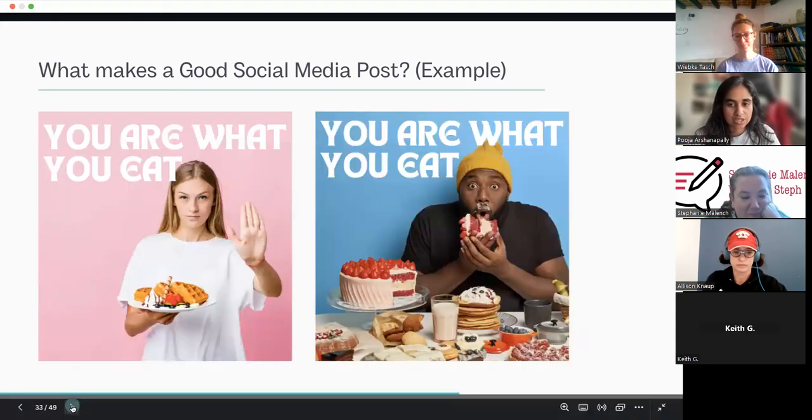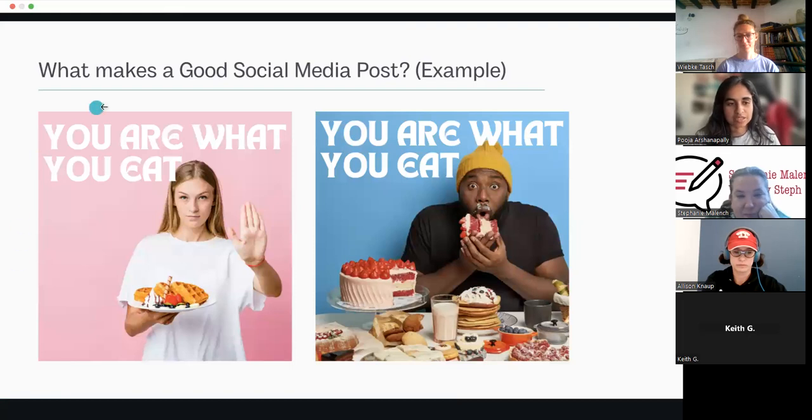So I wanted to, based on the same book, I'm going to say this is option 1 and option 2. Which option would you prefer? Which one would you capture? Which one do you prefer out of the 2 options? This is a tough one because I feel like option 1 kind of is indicating moderation. She's taking a little bit, but she's saying stop. Whereas number 2, he's like, oh, I didn't know this was wrong to eat.